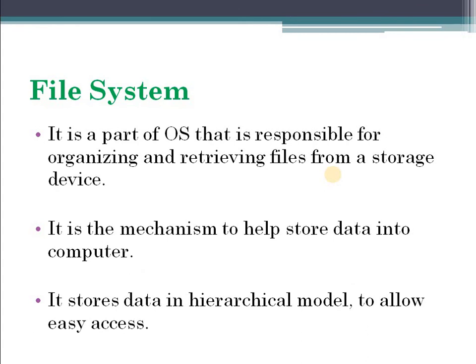Now, file system. The file system is the part of the operating system that is responsible for organizing and retrieving files from a storage device. It defines a structured layout by which we save the file, access the file, and retrieve the file. It follows a hierarchical concept to store the files, so that retrieval of the file is very easy. It is the mechanism to help store data in the computer, in a hierarchical model to allow easy access.